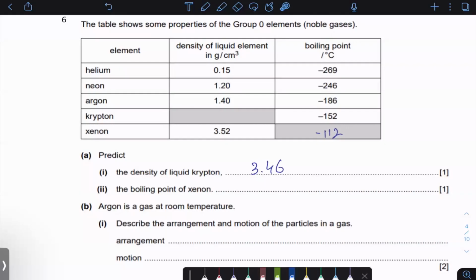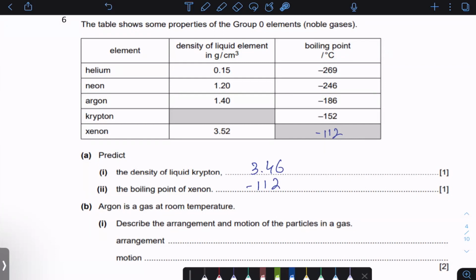Yes. All right. So the boiling point of xenon, we clearly know that we can give a value that's higher. But my question is, is it okay to say intermolecular forces are increasing? Yes. Turns out we can't say that. There's a reason. We have noble gases, and noble gases don't have molecules, so we can't talk about molecules. But what we can say is they have stronger forces of attraction, or we can say they have stronger van der Waals forces.